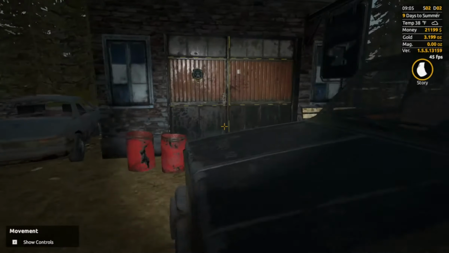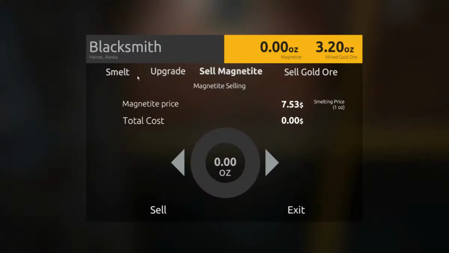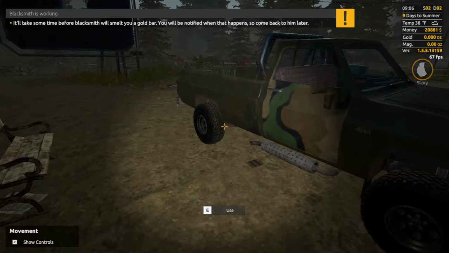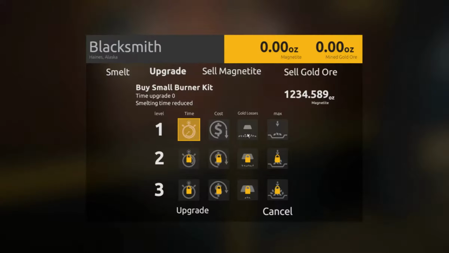Get out here to the good old blacksmith. He likes to smelt, there we go. He likes to take all of our money. $318 is going to take 15 minutes to do it, but here, let's see what else he's got. So if we upgrade, what can we upgrade? Gold losses, max. What does that do? Buy a small furnace? Well, I guess we could do that. What is this? Small vertical shares?